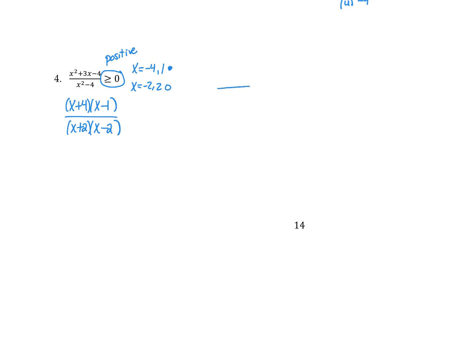All right, so I'm going to make my sign chart. So negative 4, negative 2, 0, 1, 2. Got a lot of testing to do. So negative 5, negative 3, negative 1. Ugh. So I got to test. Oh wait, 0 isn't 1. Sorry guys. This is my open circle here, meaning not included. So I will still put 0 on there, but I'll put it as a point that I'm going to test. But between 1 and 2, I am still going to test like 1.5 or something. So let's start testing. And again, I'm going to test the factored form because I think it's easier to do that math.